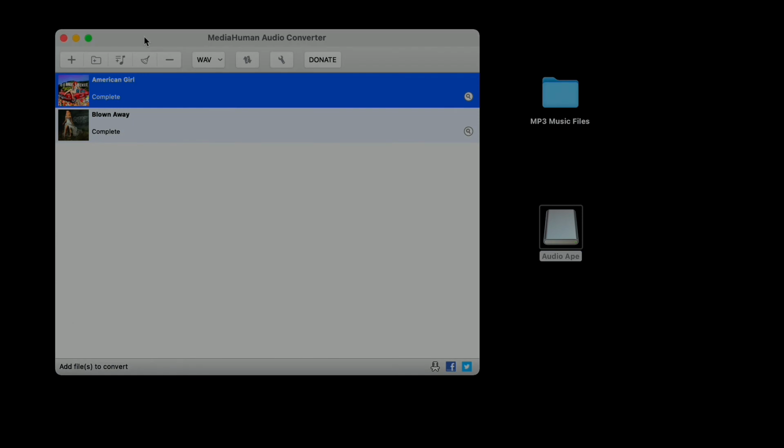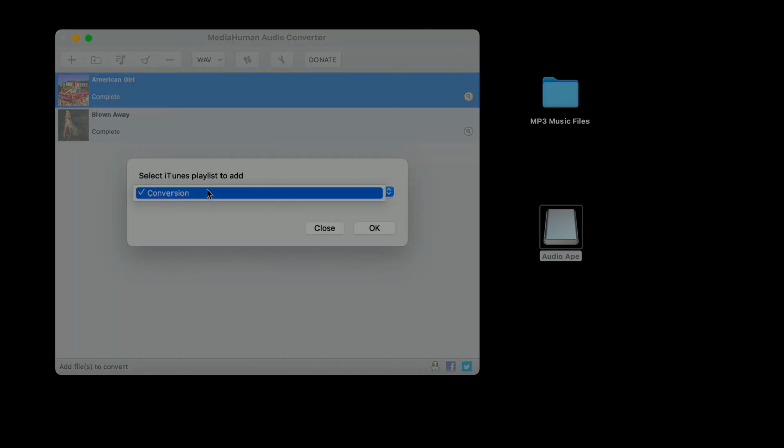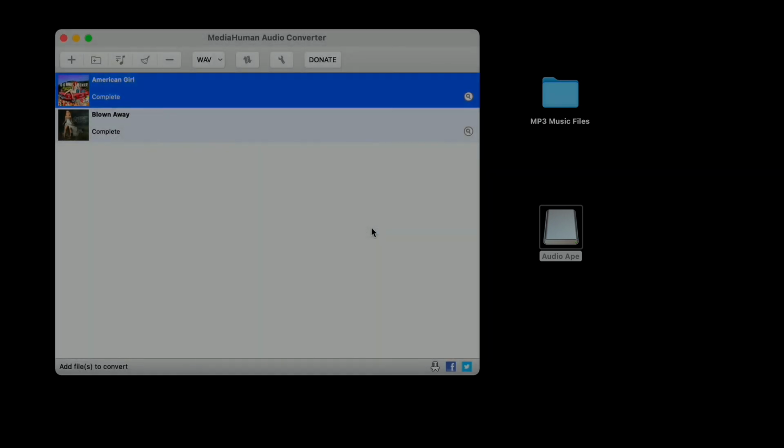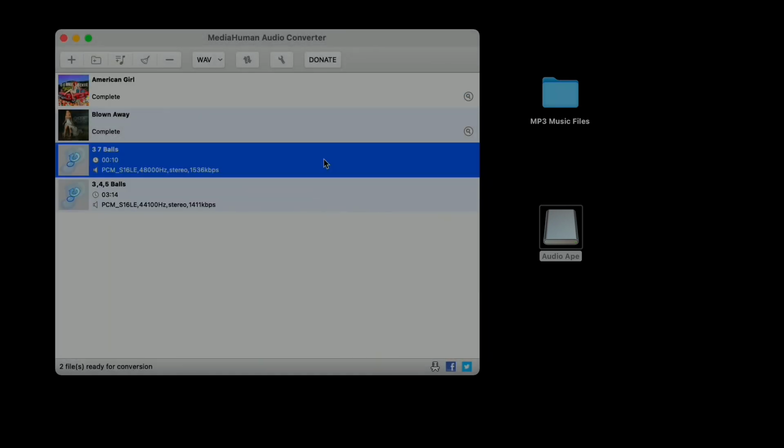One other little tip: if you use iTunes, or formerly iTunes, now called Apple Music, you can actually use this little button right here and access any of your playlists stored in iTunes, and you can get those tracks right in, and you can convert those also. So it's very handy to do. So that is how to convert your music files to WAV format, the format you need for the standalone player, and how to organize your tracks in the standalone player so they show up correctly and you're good for showtime.